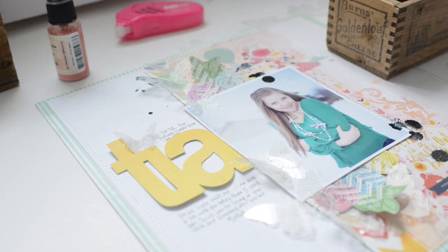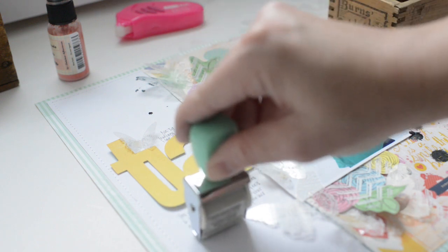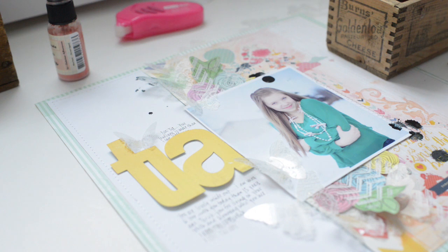I'm adding some stamps to this page from Dear Lizzie, her roller stamp of phrases, which is super cool, and a date stamp, and then I'm done.